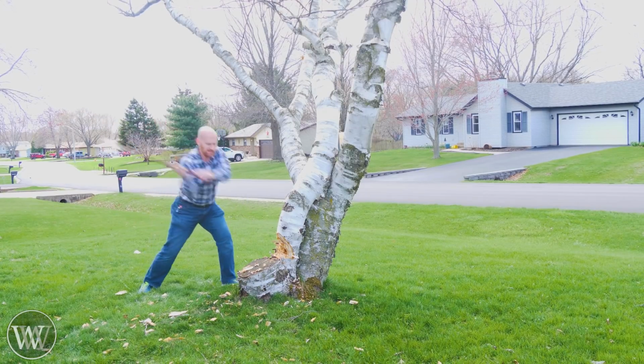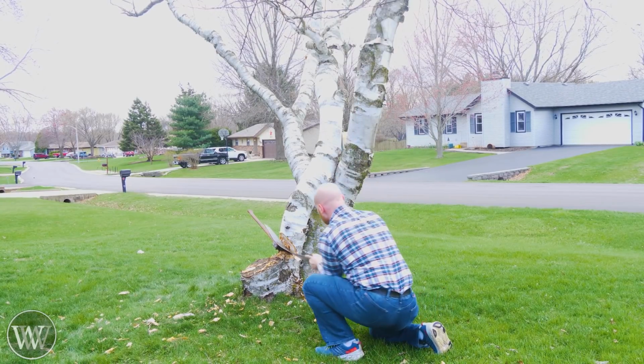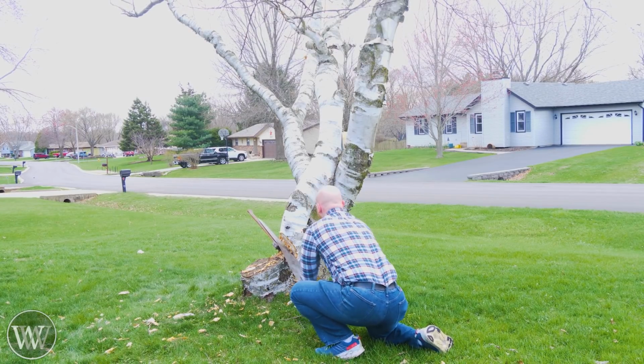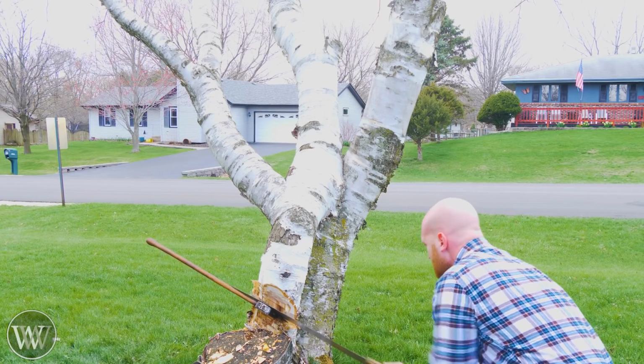So I'm going to put the axe in as a stable rest so that I can put my crosscut saw on that. This will give me something that will allow me to start the cut. Otherwise, it is a pain to actually get the cut going without that. So with the one-man crosscut saw, I can come in and slice the rest of the way through.